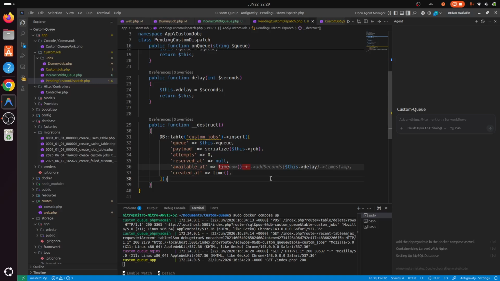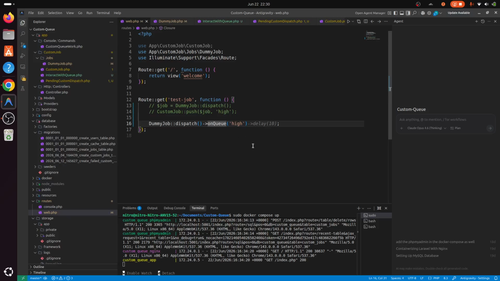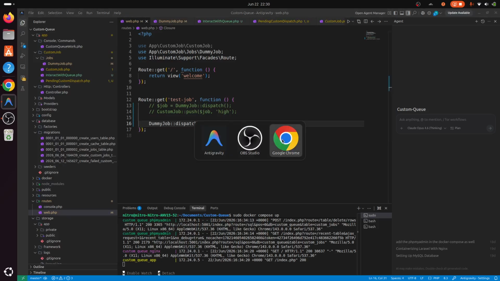using the parameter. Did I do something wrong? Wait, let me check. Yeah, this is good. Let's test it out in our browser.